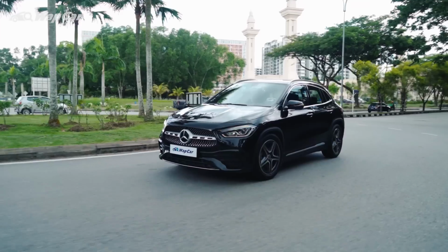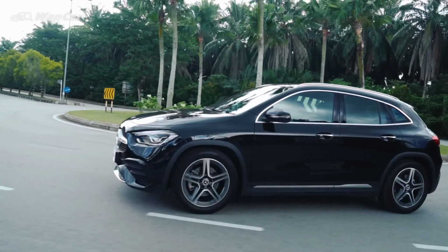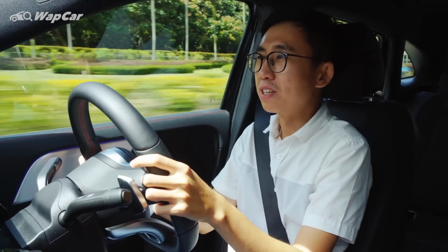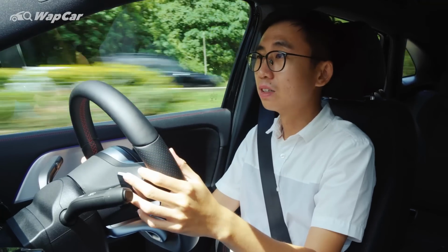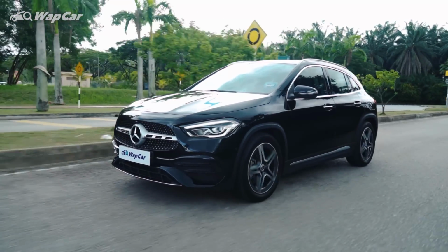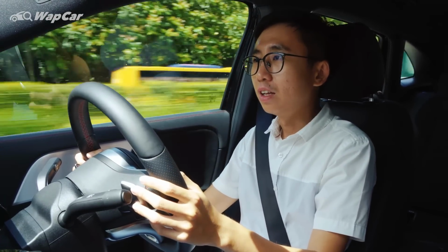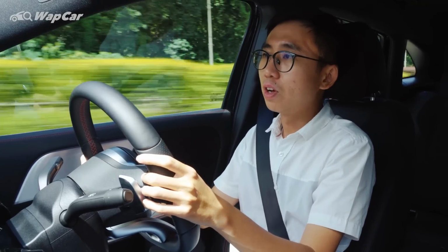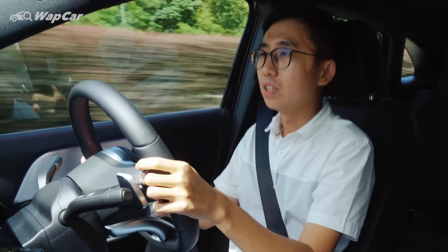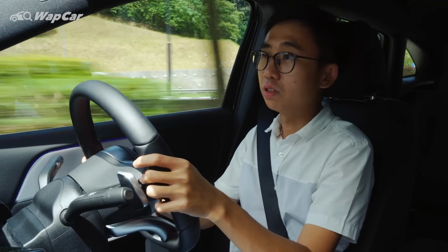Wonderful. If you ask me to describe the handling prowess as well as the on-limit performance of the GLA, I find that it doesn't make sense. It's quite irrelevant to the potential buyers, because people who look for this category of cars, all they need is a car that drives decently well, and rides comfortably. And I feel that the GLA checks all the boxes, because ride comfort has improved to a very acceptable level. Not just acceptable, you might actually find that the suspension damping is quite good, and even the handling has very high limits. But most importantly, when you travel on a long distance highway, the car is very stable. It's very sure-footed, very planted, and the car just tracks very accurately according to your steering inputs.